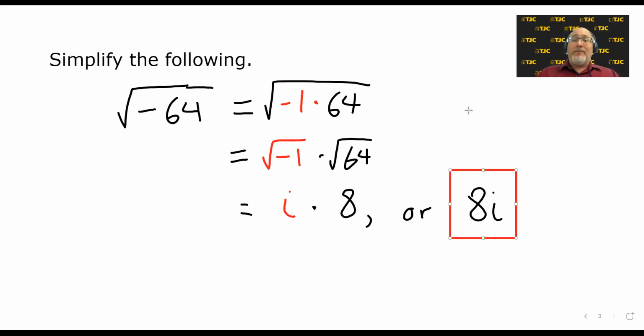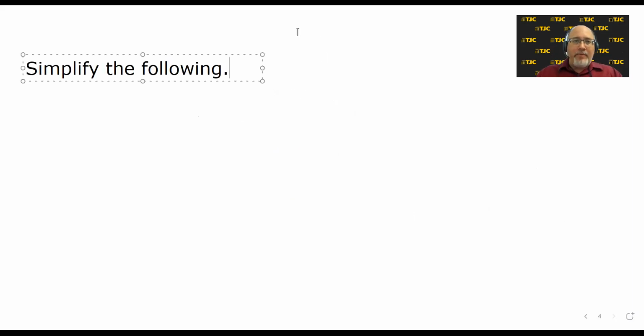So it really wasn't that difficult once we know how to deal with the square root of -1. I'm going to copy this and paste it to the next page. Split off the negative 1 in its own square root. That becomes an I, and whatever the other square root does gets done. Now, let's do the square root of negative 20 like I had planned to do on that page as well, but I wanted to not crowd everything.